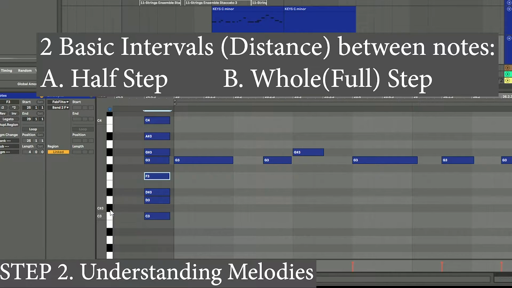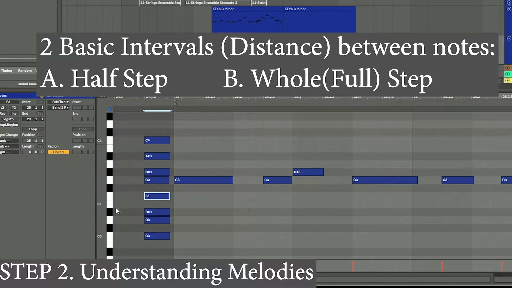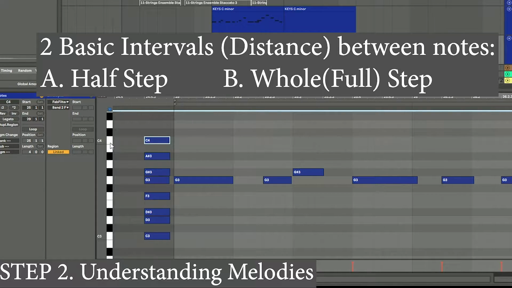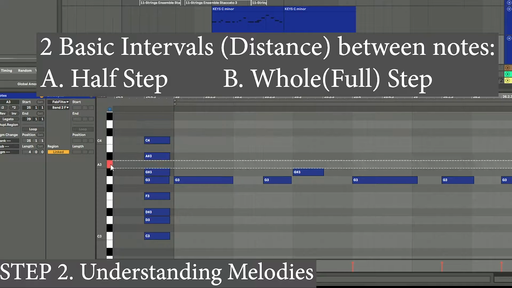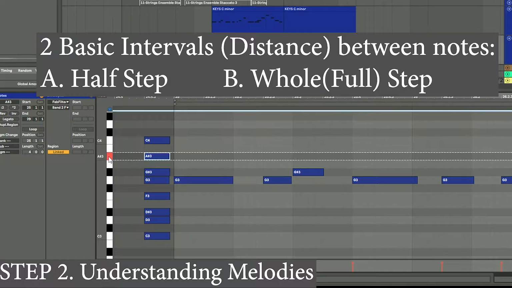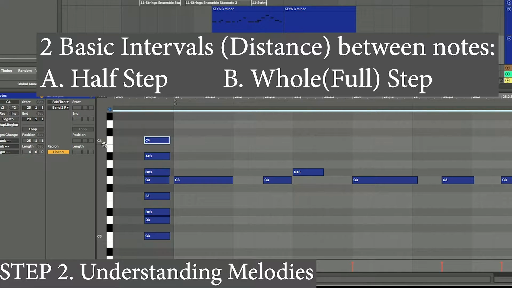Now in general, as you can notice, between white and black keys there are only half steps, with an exception here between E and F, which is already a half step because there isn't any other note between them, and here between B and C, again this is a half step. The full step can be between A and B, between A slash and C. Two notes make us a full step.